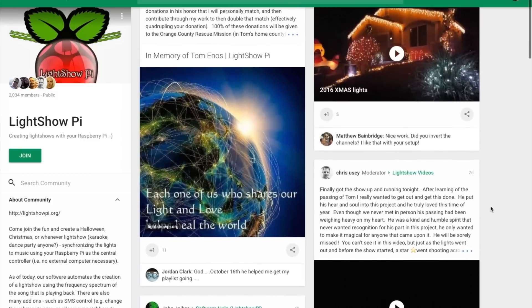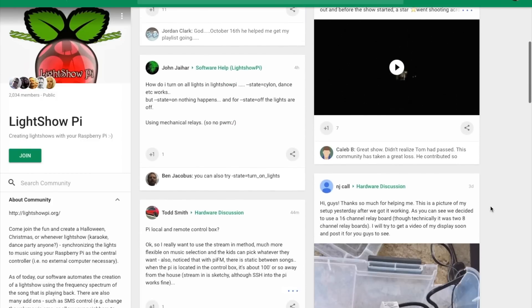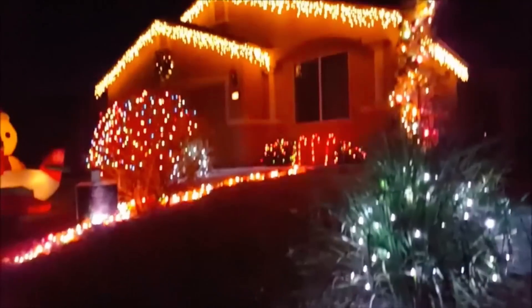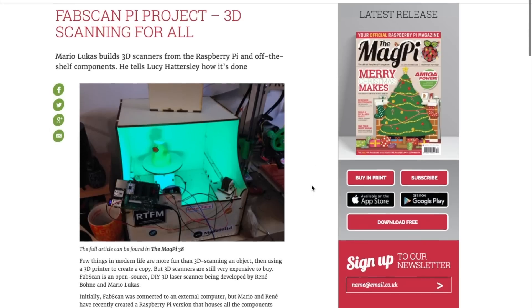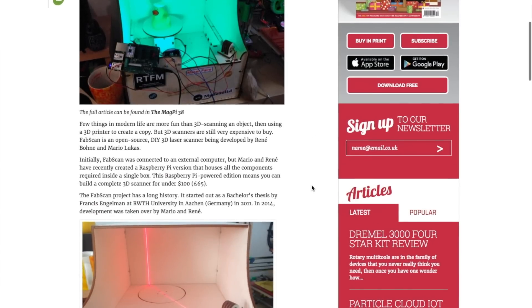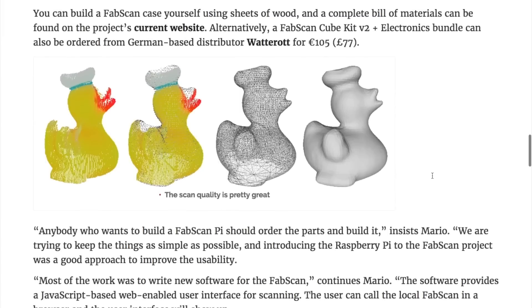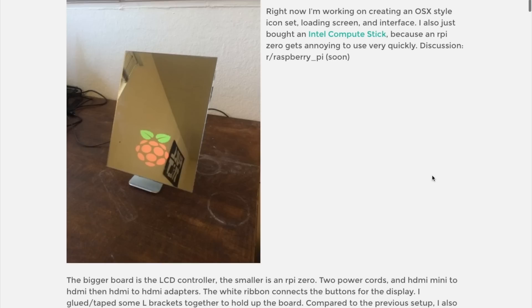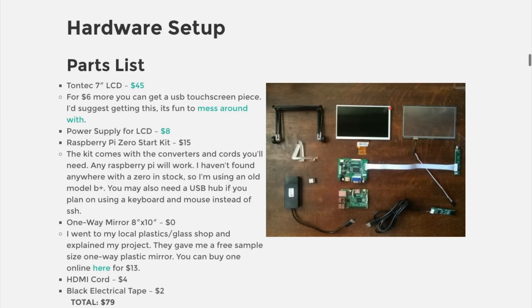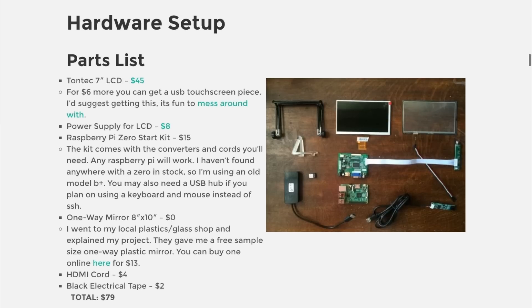From Zack Carson, I learned about the Light Show Pi Google Group, a group dedicated to finding ways to use the Pi for animating lights — particularly relevant for this time of year. Joe Villavicencio introduced me to the FabScan project, which uses a Raspberry Pi to power a low-cost DIY 3D scanner. Marie Godin was one of the many people who wanted to build a smart mirror, but the project she referenced was a small frameless design found on innate.cc that costs only around $80 in parts — pretty cheap for a magic mirror.